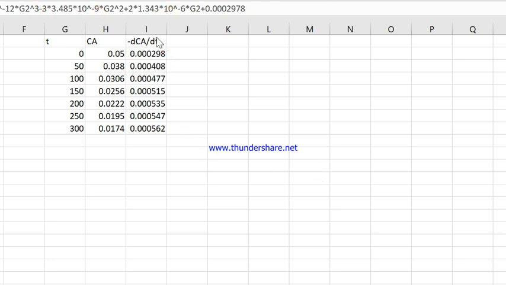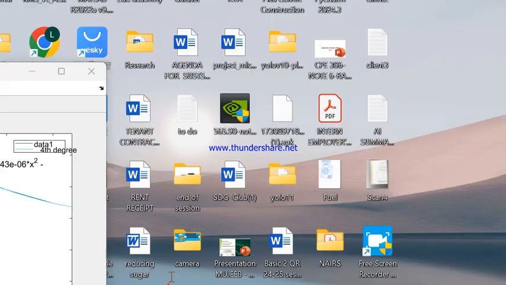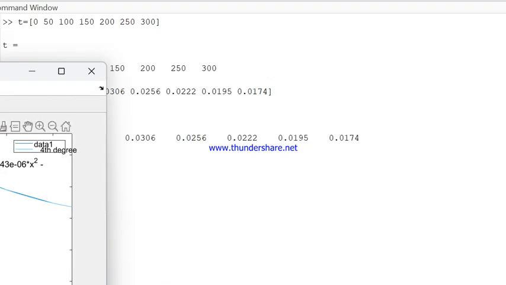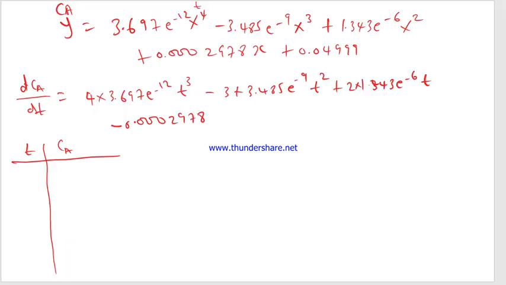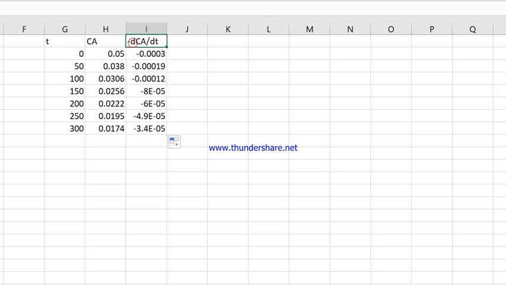So please let's remember that the last value is negative. That is minus 0.02978. So it's an error here. It's negative, it's minus here. So we need to correct that. Instead of the positive that we gave here, it should be negative. And again, we have not even applied the minus here.